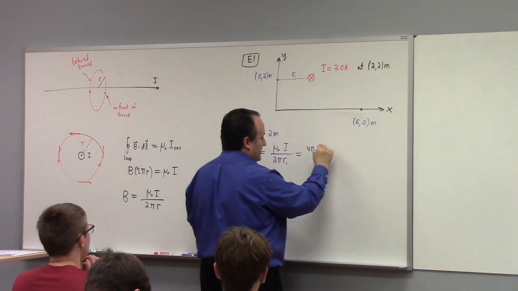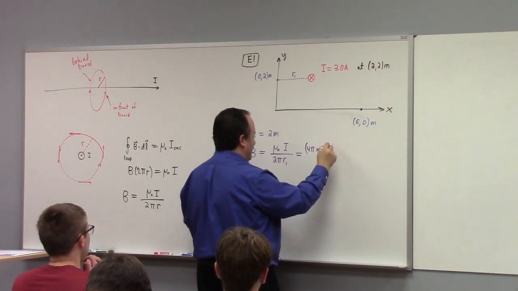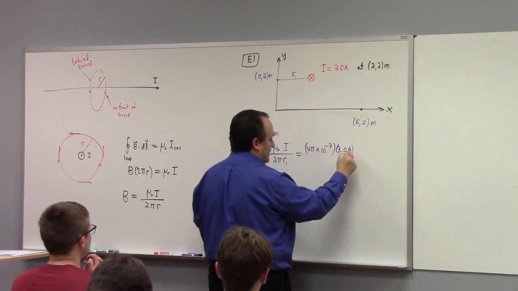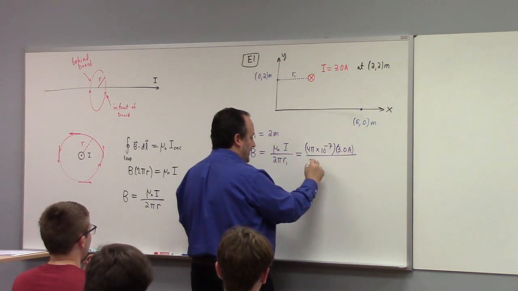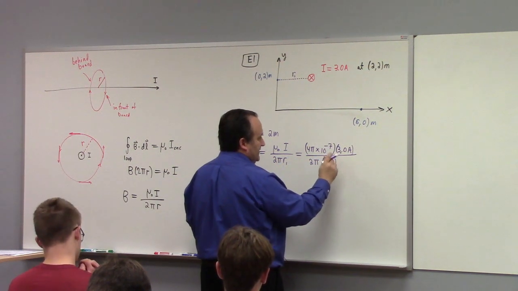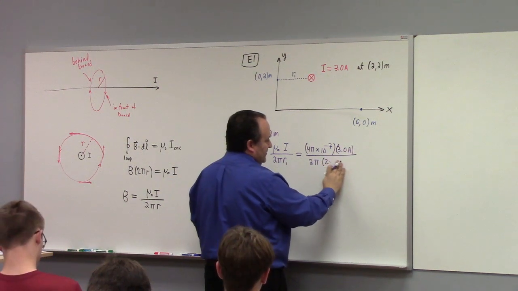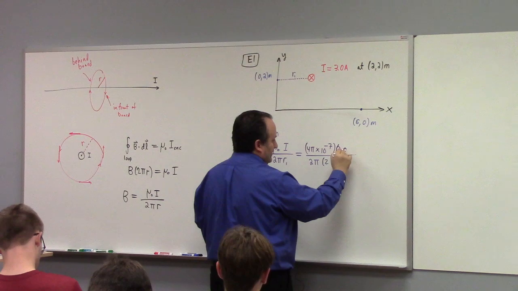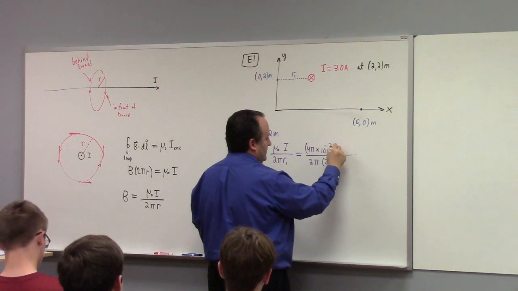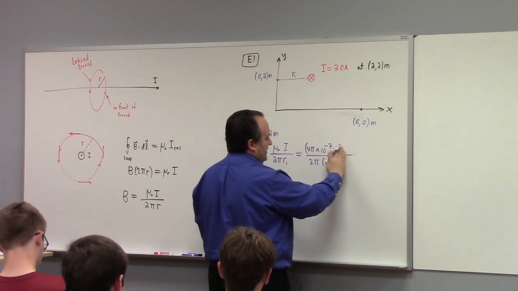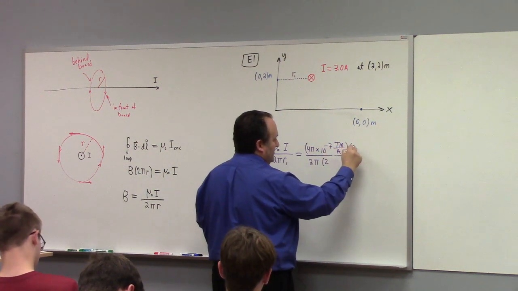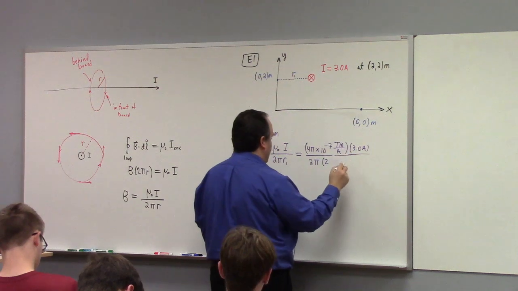Okay, well, I better get that straight, right? So that times 3.0 amps, and then I've got to divide by 2 pi times 2 meters, right? Actually, let me drop the amps and the meters here. I know if I work in amps and meters, fine. You told me the units a second ago, what were they? They were Tesla meters per ampere. Let me write it out. We'll see the units cancel out. Tesla meters per ampere, and then we're multiplying by 3.0 amps.